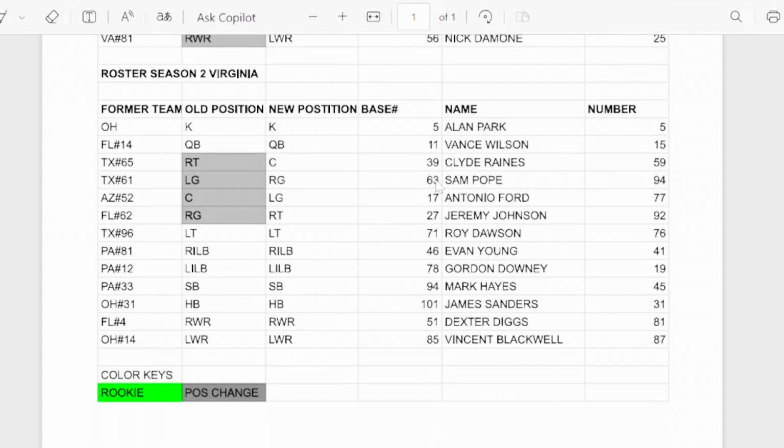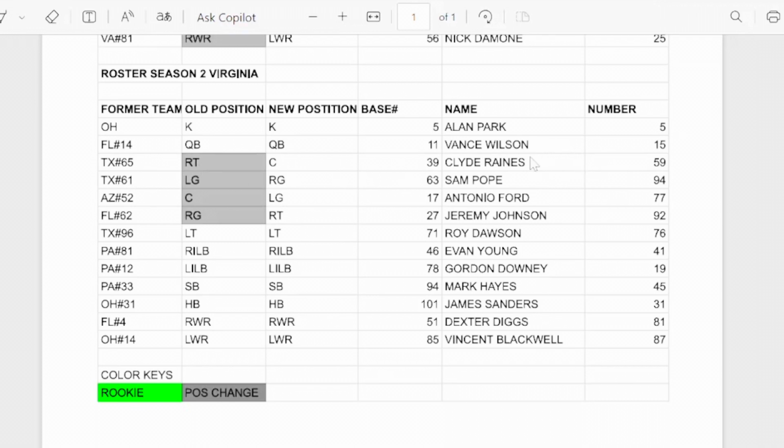That's the Virginia Pirates, another team loaded with question marks. You got 4 guys changing positions along the line, and what was particularly disturbing to me about that was the guy who came over as right tackle, Clyde Raines, became the center.